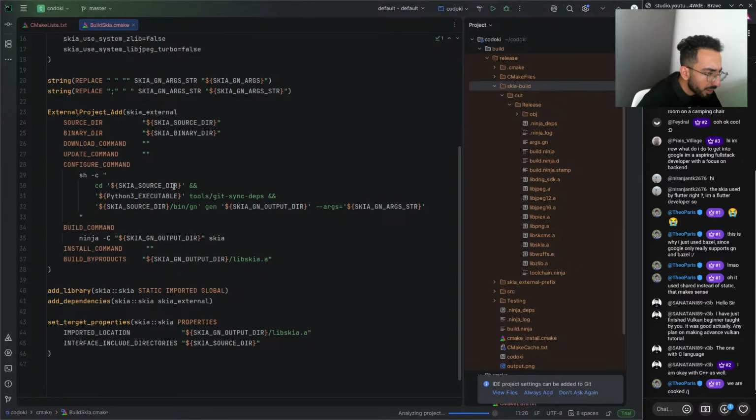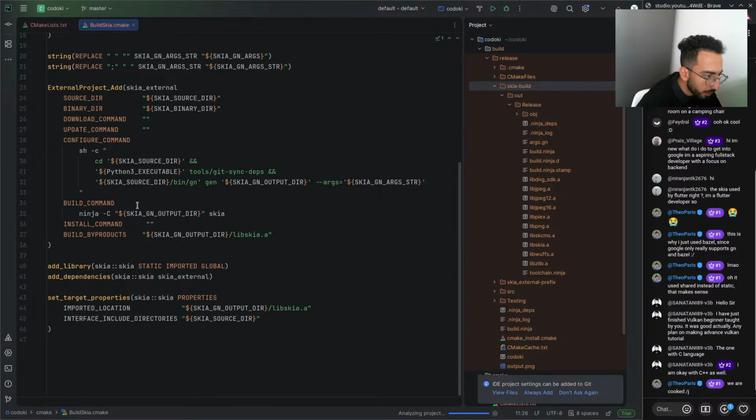It's going inside the directory, using the Python 3 executable to sync deps, then bin/gn, running the Skia generator with the arguments, and finally building with Ninja. And here it tells exactly what the byproduct of the build is, which is libskia.a.